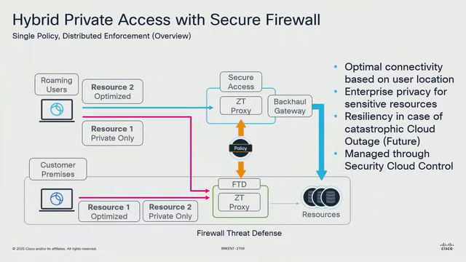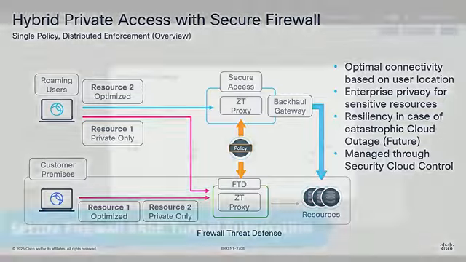We also offer something called hybrid private access. Hybrid private access allows us to, if you're using an FTD firewall, you can tell secure access about it, and instead of your secure access users always going to the cloud and building tunnels to the cloud, they'll build a tunnel to an on-prem Cisco firewall, and that can often be a highly optimized experience for the end user. Pretty slick capability.